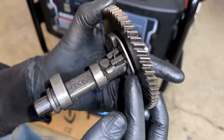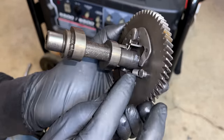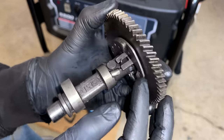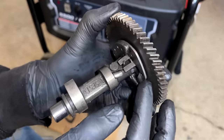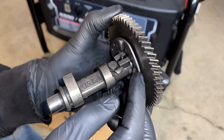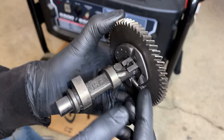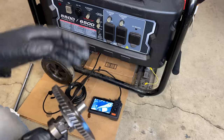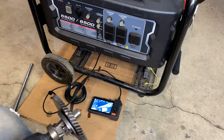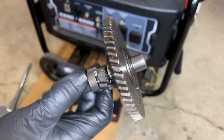So why is it hanging up? I'm not sure. I did see the spring. That's what pulls it back, so that is not the issue. I can only assume either it's gummed up or there is some actual physical damage on it. Either way, I think the engine does need to be opened up. So let's get the power head uninstalled. We'll strip down the frame, obviously get the engine off the frame, and we'll open it up, get the camshaft out, and see what the issue is.